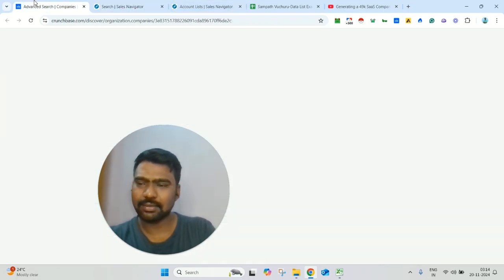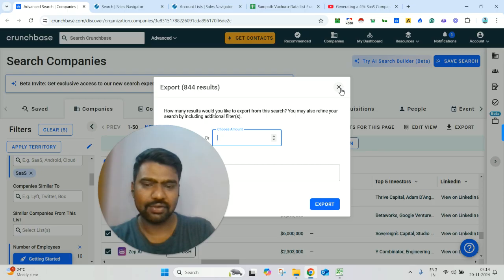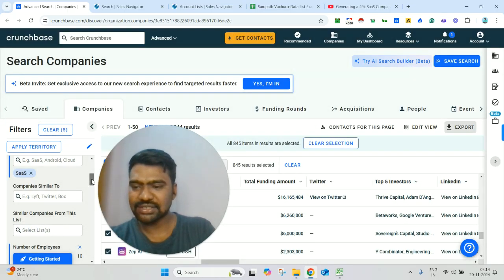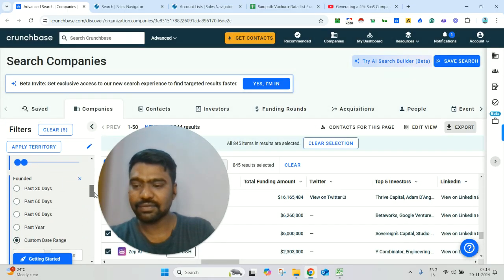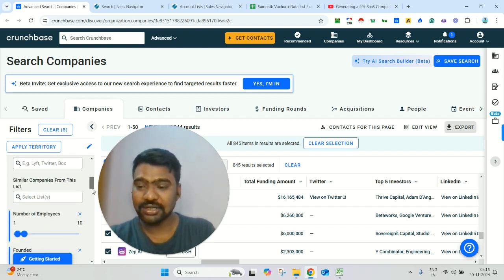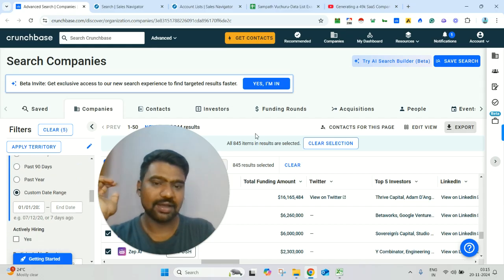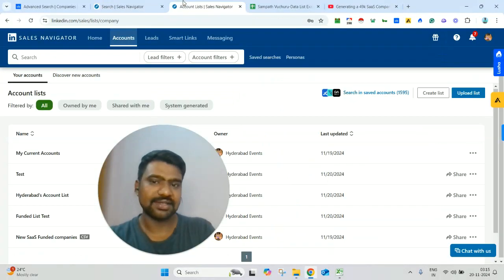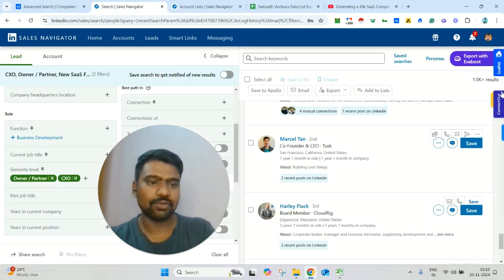We simply went through Crunchbase and selected our targeted filters. If our targeted data is different, the filters are different, we just need to change our targeted location, industry, employee size and all. Then we can collect those companies, utilize this Sales Navigator core plan, and upload our targeted companies. Once we upload it, we can filter out our targeted decision makers. Once we filter out, we can utilize a targeted email finding tool or phone number finding tool to scrape the data.